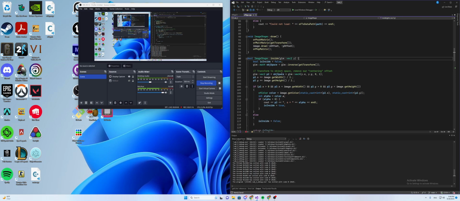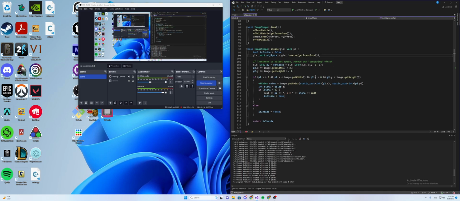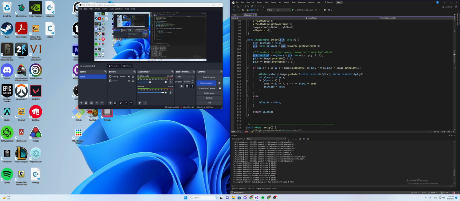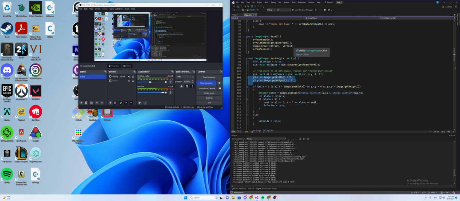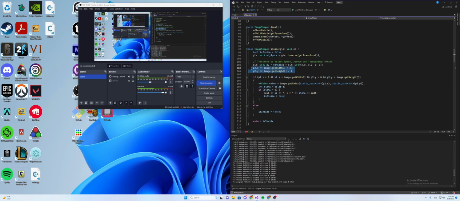And then we have the inside function. So we have an inside flag variable, and then we have our object space, which is basically an inverse of the world space. So we take the object from world to object space. Then here we just set that object to our mouse coordinates. So we update these coordinates by multiplying by object space. So our coordinates from world space times object space will give us coordinates in object space. Then we add this offset back. So you remember here we took away with the negative offsets. Then here all we do is add that.